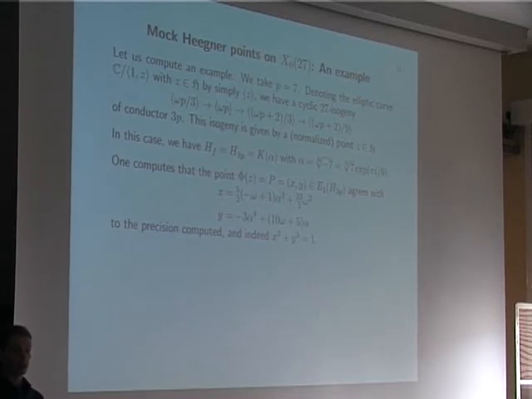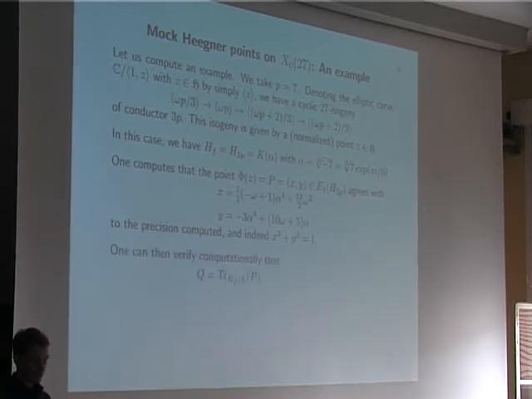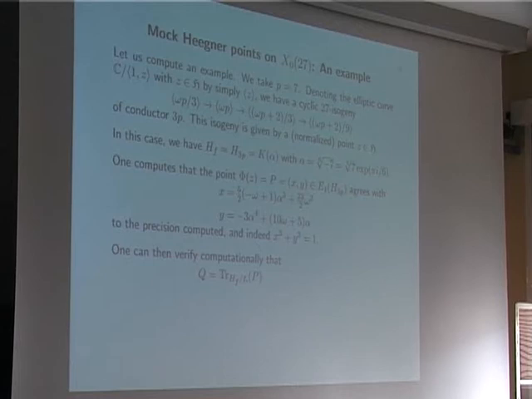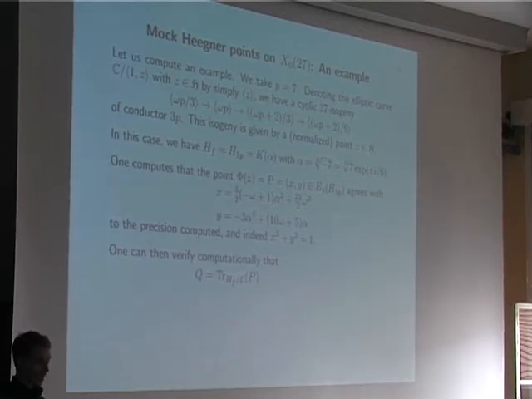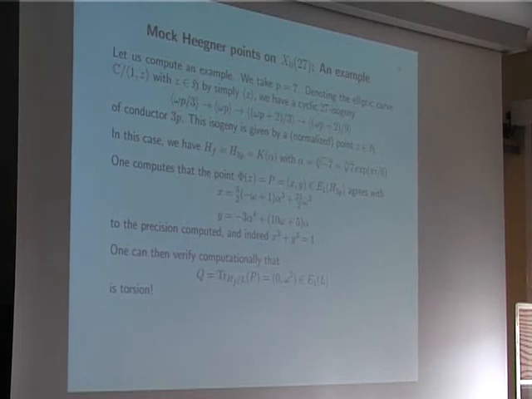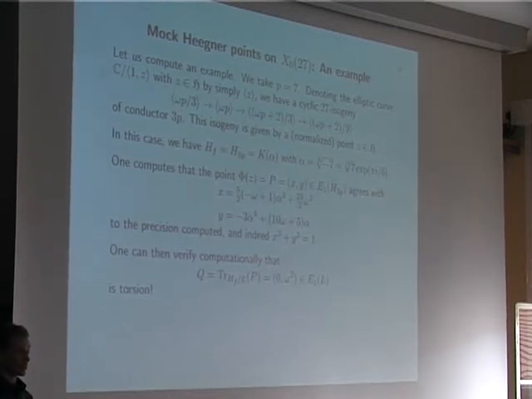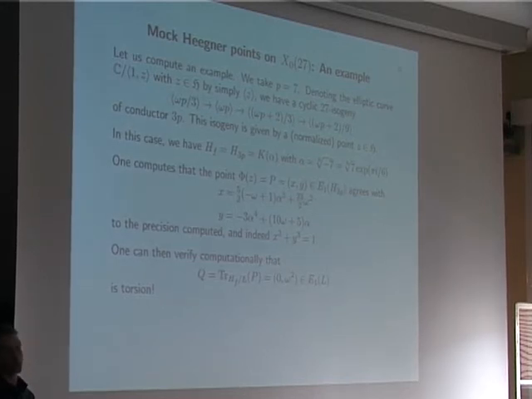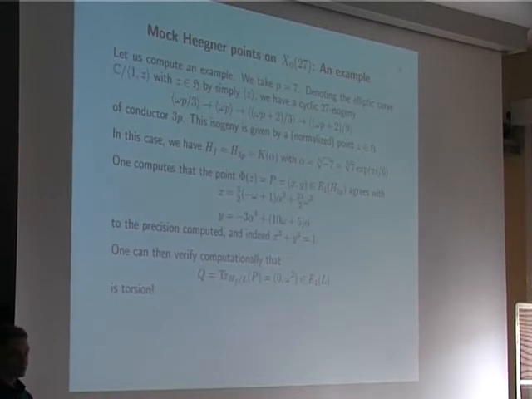And then afterwards, after you've recognized it, you can just check algebraically that these points really do satisfy x cubed plus y cubed equals 1. OK, so now we have this point defined over the ring class extension. So we trace it down to L, and if you hold your breath, it turns out to be torsion, which is very sad. So we tried really hard, and we still failed. So all right, it's torsion. You really do get 0 to lots of digits of precision, and that's just very sad.